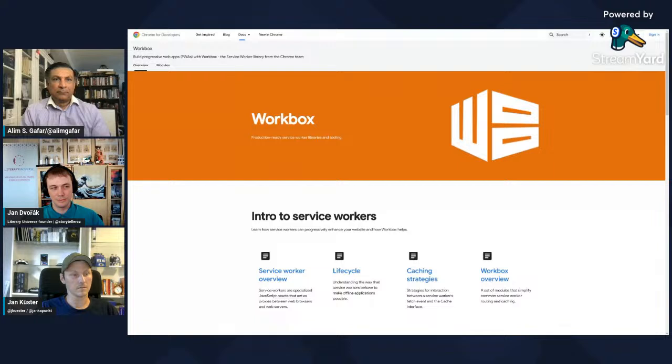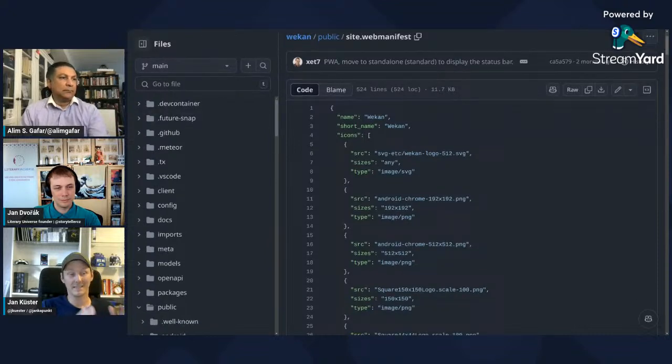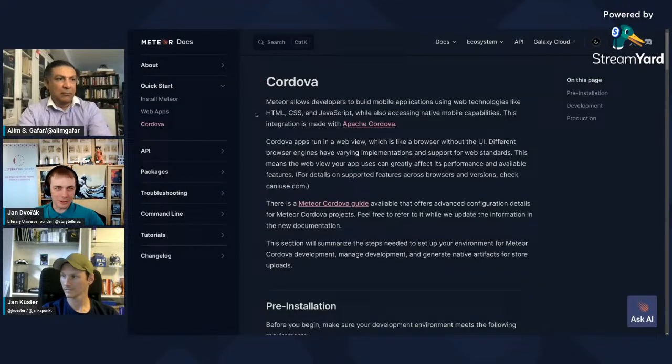And if you can't follow anymore, just post in the forums, ask for help, and we will be ready to jump into that. And from here, I would like to pass over to Jan, because Jan, our storyteller, has the experience with the thing that I always skipped on my part, and that is Cordova. So, Jan, what's your experience? Yeah, Cordova experience is, I would say, very much hit and miss. If I was to summarize it, it would be, it works on my machine or it does not.